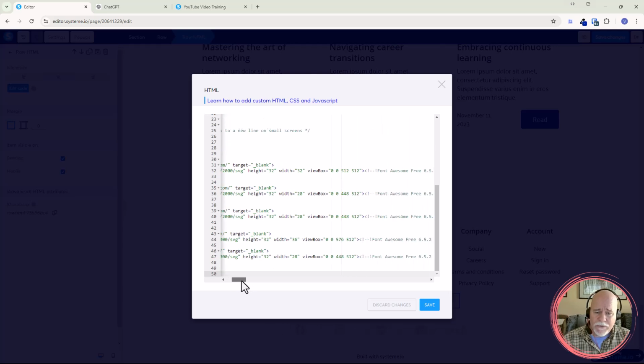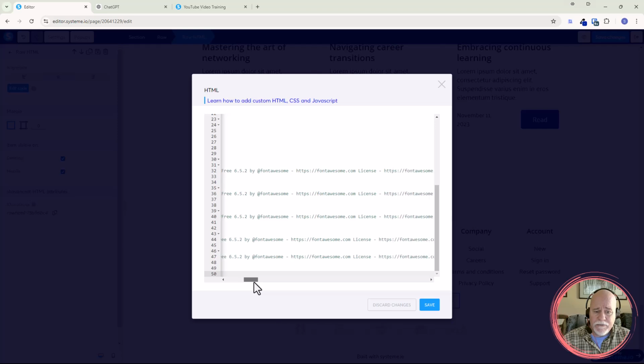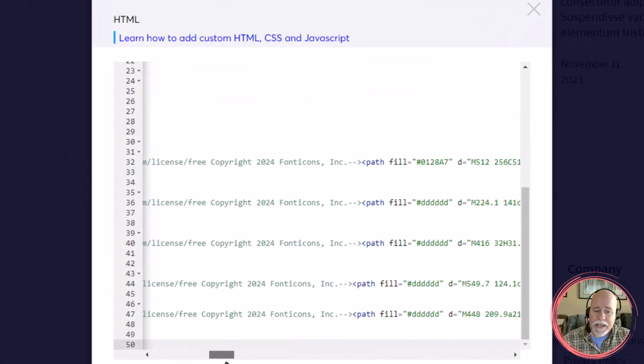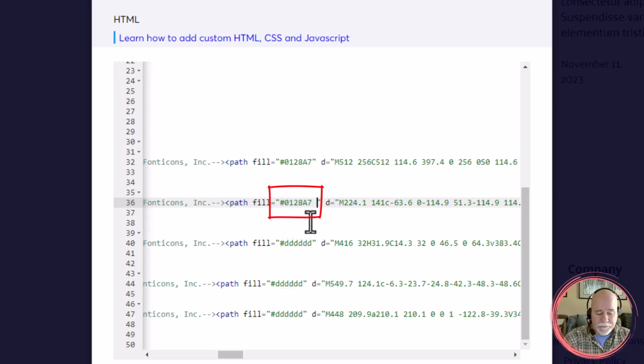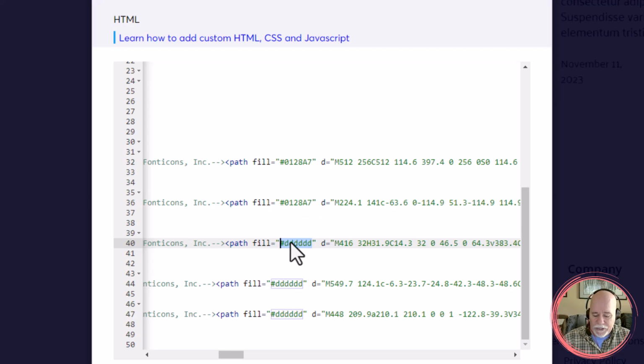We're going to go all the way back over here to where it says path fill and has a hex code. And here it is. We're going to go and change this for each one of these. Paste that in. Take the space out. Don't know why it's putting the space in. I must have grabbed a space when I copied it. Paste that in. Paste that in. Paste that in. And space. Okay, I did the backspace to take the space out.